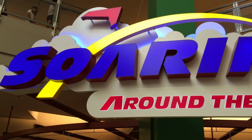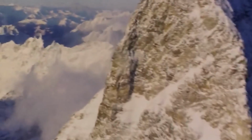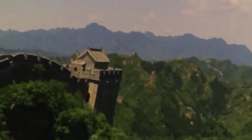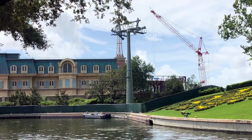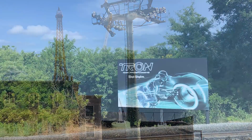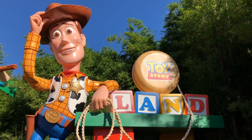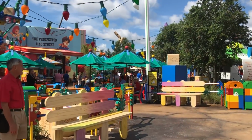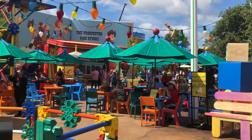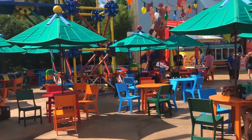Also, the parks themselves, you're seeing a lot of rides being shared among multiple parks. So Soarin', for instance, is now in Disney World, Disneyland, Shanghai, and it's going into Tokyo DisneySea. You're seeing Ratatouille being built in Walt Disney World, which originated over there in Disneyland Paris. Tron is coming to Disney World from Shanghai. Toy Story Land is in Shanghai and Disney World. So you're seeing Disney sort of, whatever works in one park, it's getting transferred to one or more other parks. You are seeing sort of a homogenization of the parks, even internationally.